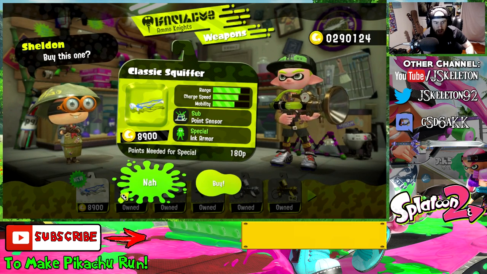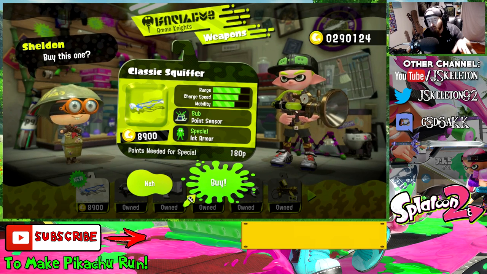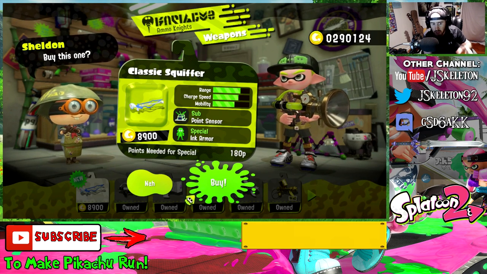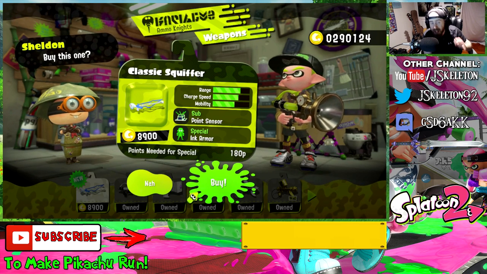8,900 coins for this thing. You get the point sensor, sub, and the ink armor special. This is going to be the first ever gameplay with it in Splatoon 2. Look at the range, look at the charge speed, look at the mobility. This thing has great stats.